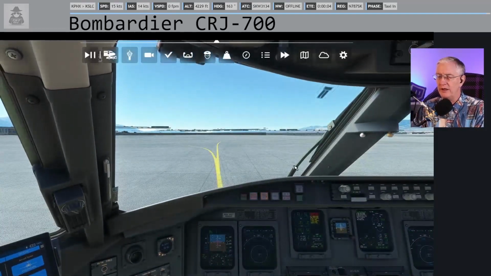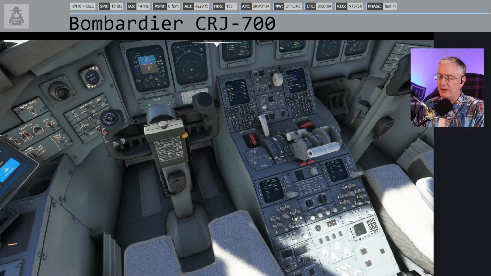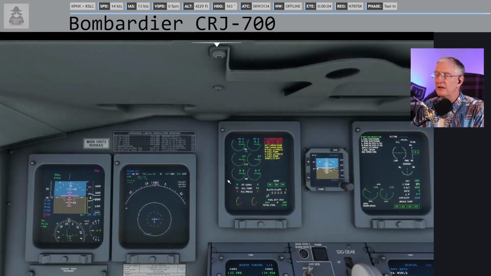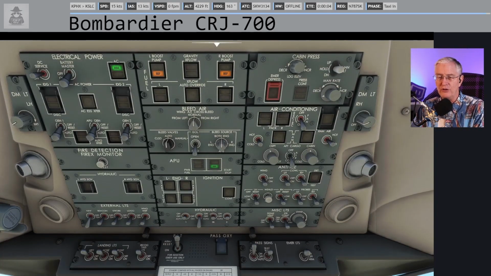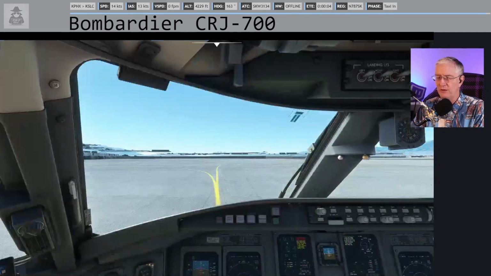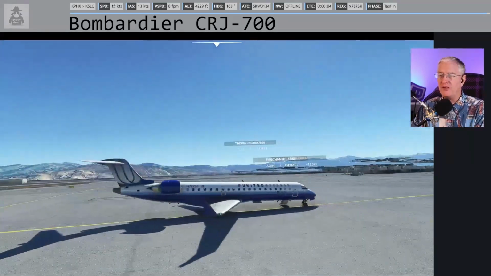The only other things that we could do is we can clear the warnings and cautions. I'm also going to reach down here and turn the transponder to standby. Everything else is looking pretty good. I don't see any other real crazy warnings or any other problems there. Nothing else really to turn off up here at the moment. We'll let the passengers get off. The APU is running, so it's going to keep the airplane nice and cool. And welcome to Salt Lake City.